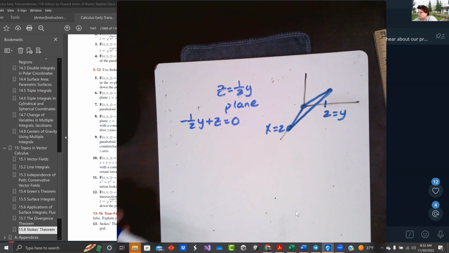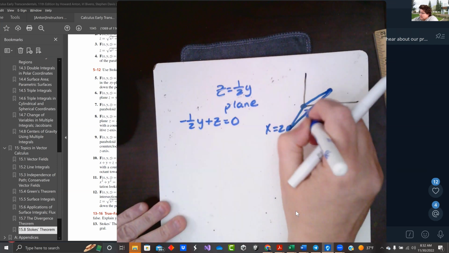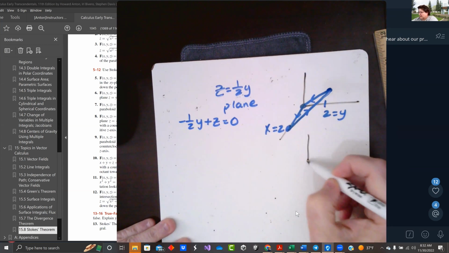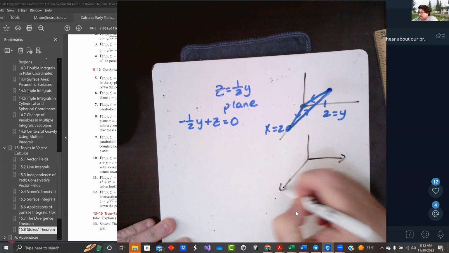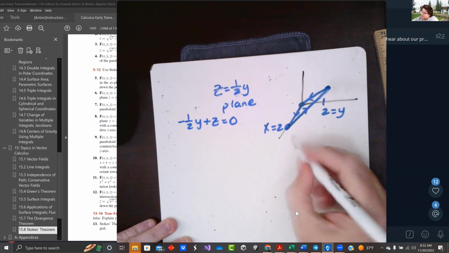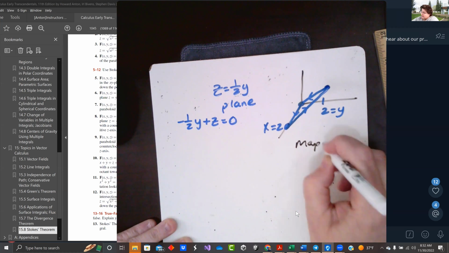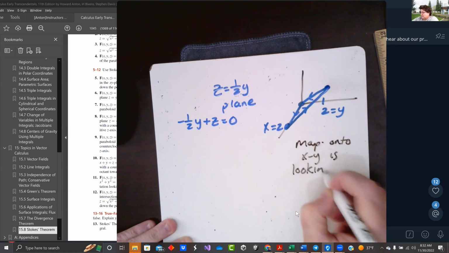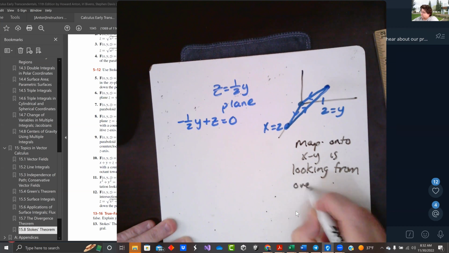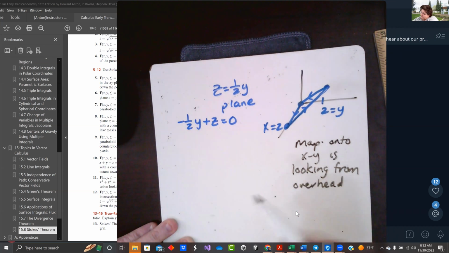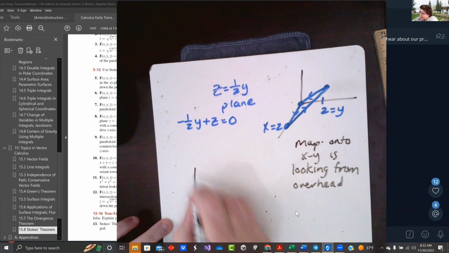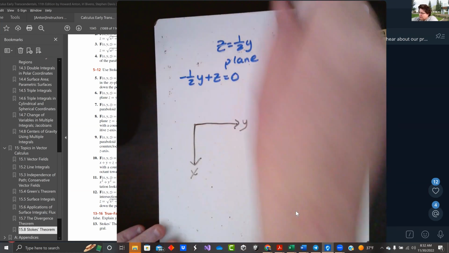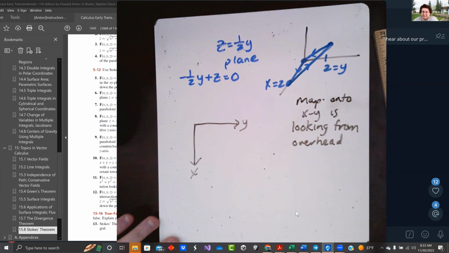Now, we need to stay along the curve. The reason why it's helpful to look at it mapped onto the XY plane is that when I map it onto the XY plane, it gives me the integration limits. It's like looking from overhead. So if I look from overhead and I want to keep it the same way, that would be Y and that would be X. This looks funny to me, but I'm going to do it because it's like looking down the Z axis.